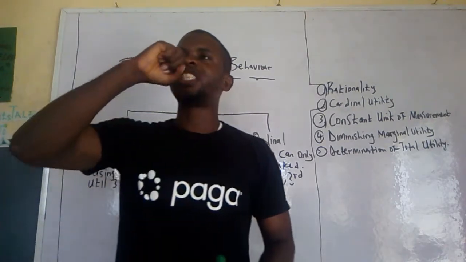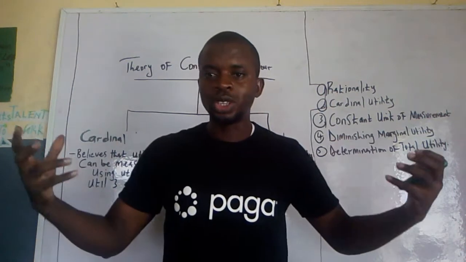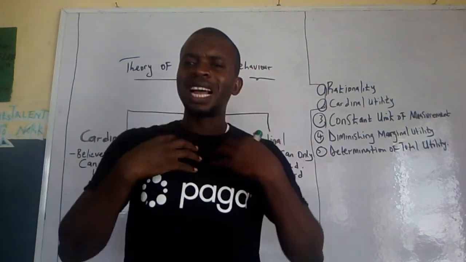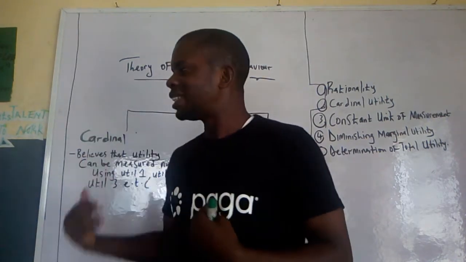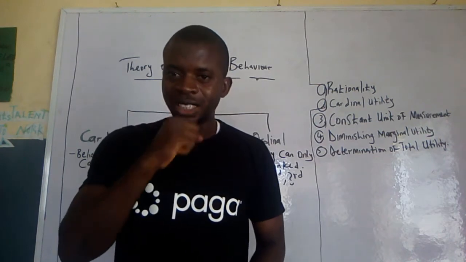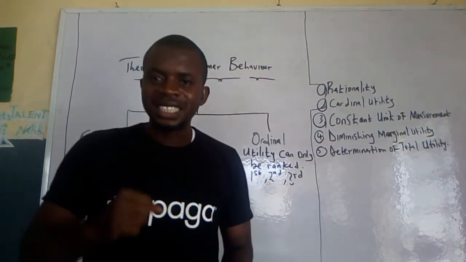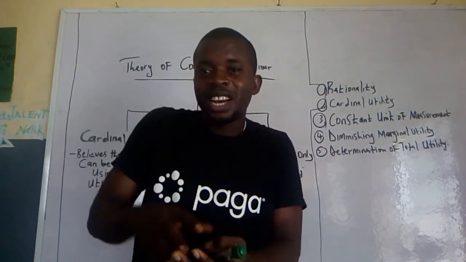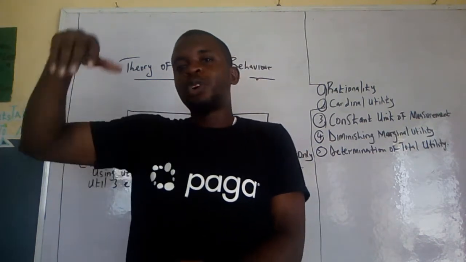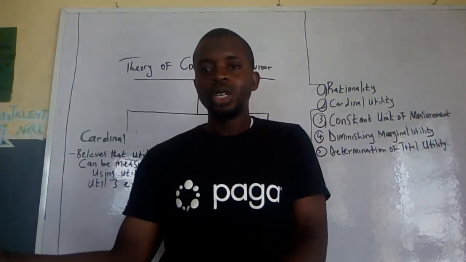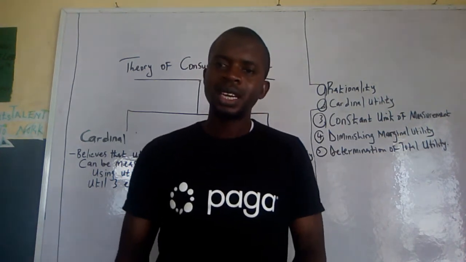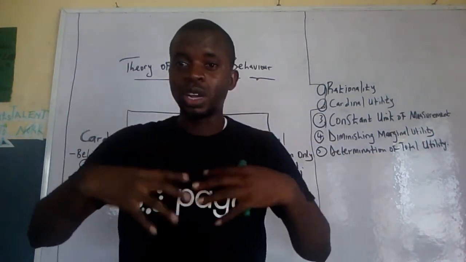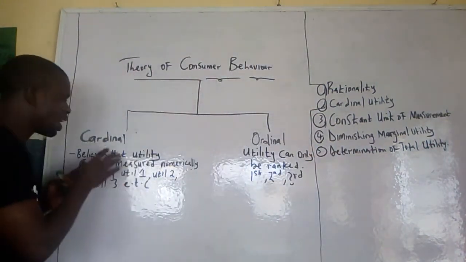For instance, you take a sip of water. You are coming from school under scorching sun, you are thirsty, and you take a sip of water when you get home. That sip of water, the refreshment you have, Cardinal says you can say, I get 20 UTs from this water I have taken, or I get 30 UTs from this water I have taken. So if you can do it like that, you can easily compare it with the sip of water you took in the morning before you went to school. Then you can attach value to whatever satisfaction you get from what you have consumed. That is the major concern of Cardinal.